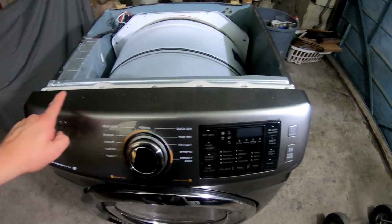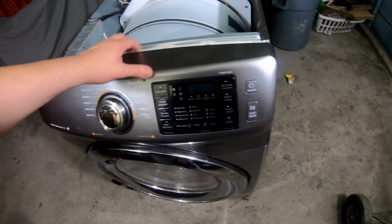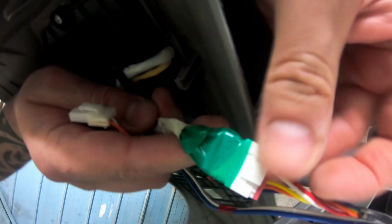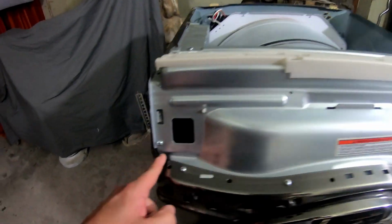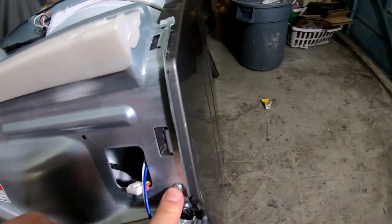All right, so now we need to take this face off. The face will just kind of have to wiggle loose, but it'll pop off just like that. And then we'll disconnect that wire there. All right, now that we got our face disconnected, we're gonna work on removing this and this. We're gonna start by taking these screws out here. This one, this one, this one, this one. And these ones here.